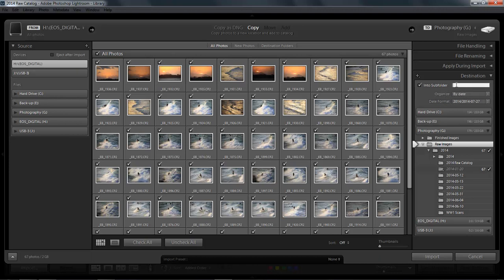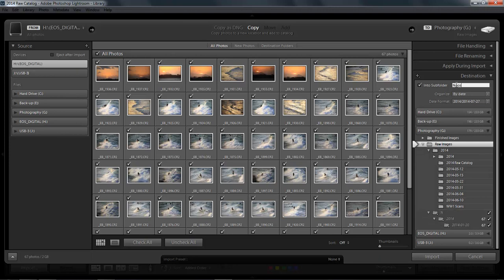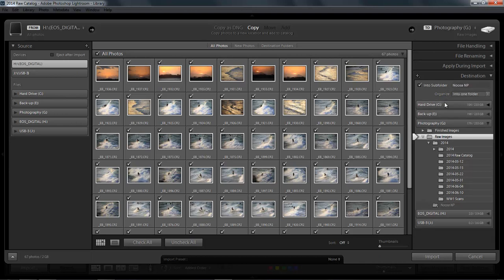Now I'm going to choose the title Noosa National Park, but I don't want to organize these by date, otherwise we'll have them in a folder, and I want to keep them all pretty much the same as all of the images that I store within that catalogue. So I'm going to go to the organize option here, and I'm going to choose an option to say put them into one folder, and when I do that you'll notice that the other option that we had here has disappeared.